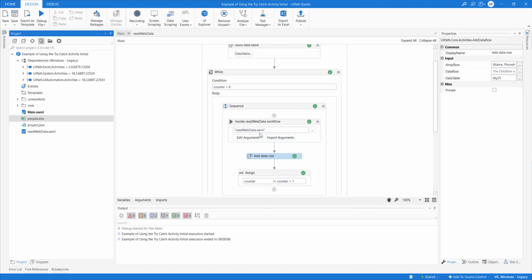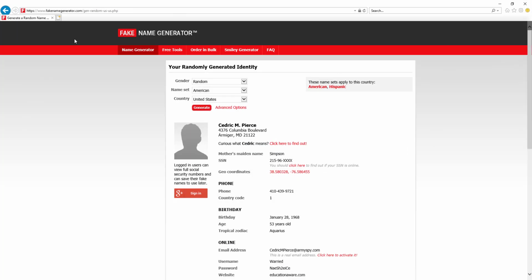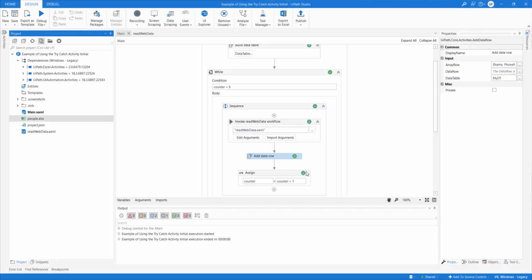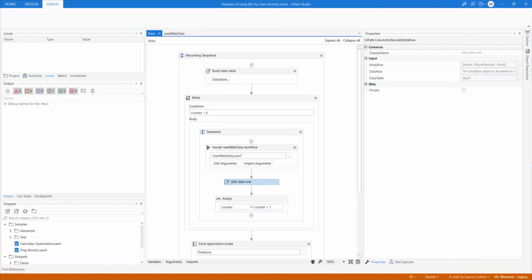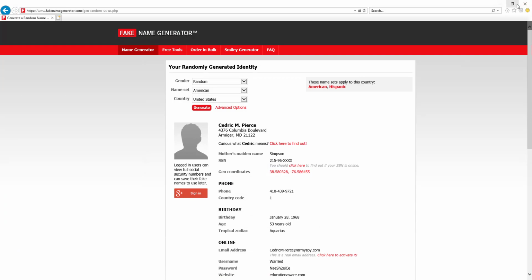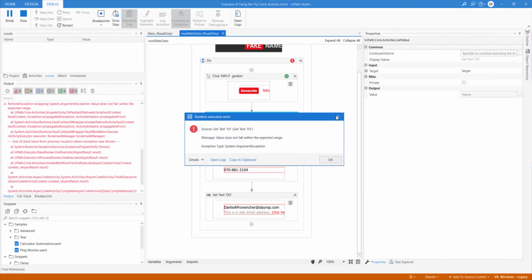What will happen while this bot is reading the data from this web page and I close Internet Explorer, or something went wrong and Internet Explorer is not reading? So this time, while the bot is reading the data, I'll close Internet Explorer and see how this automation will behave. Let's quickly run this and I'll close this. So it has an error.